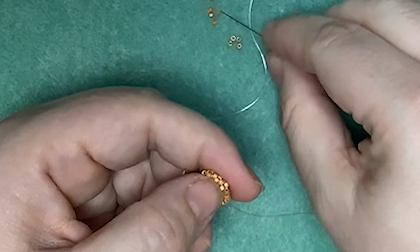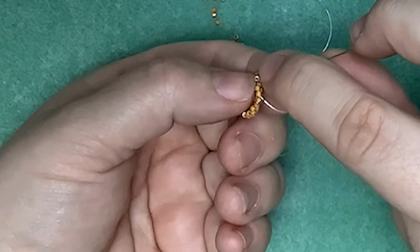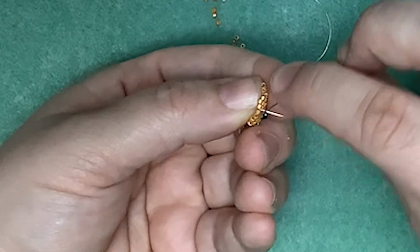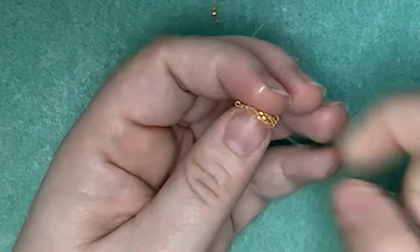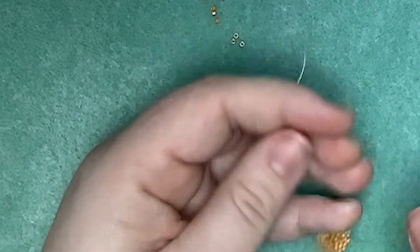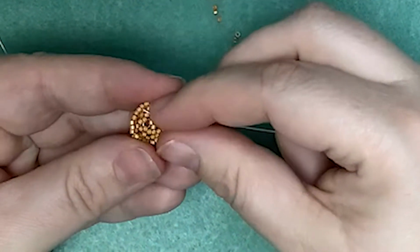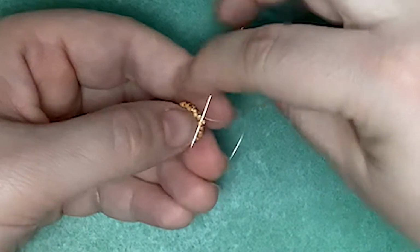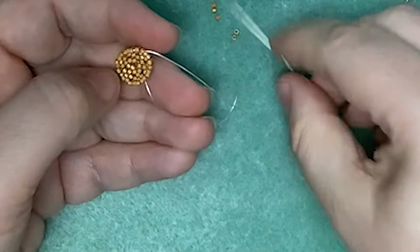Last bead of the round in and step up. So that's two rounds completed. So we'll just add a third round just to make sure it's nice deep filling on the pastry case. You can do just two rounds if you prefer. It's entirely up to you.